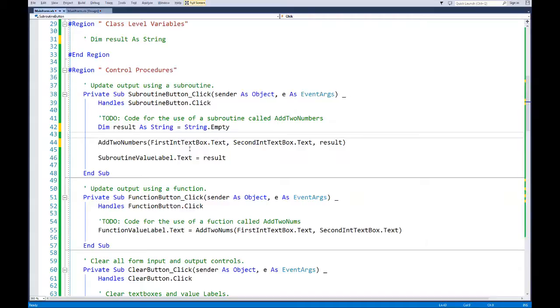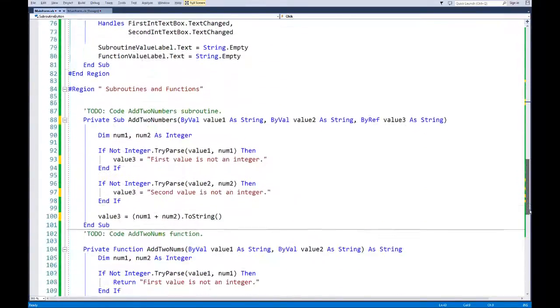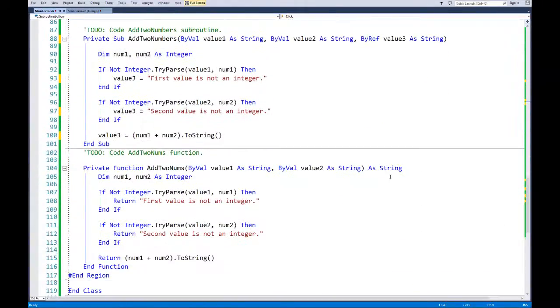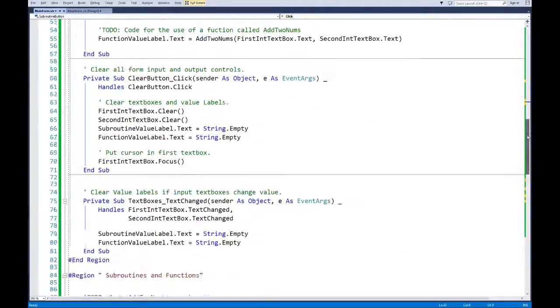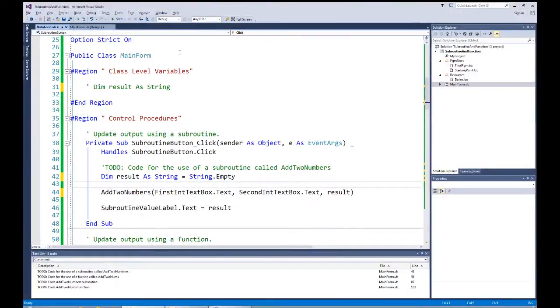So I'm passing in 3 parameters, one of which is defined here as result as string. But the difference is instead of using the by val in here, I'm using the by reference as I pass in, and that can then be modified and returned back. So let's see that one work and make certain it really does work as I said it should.